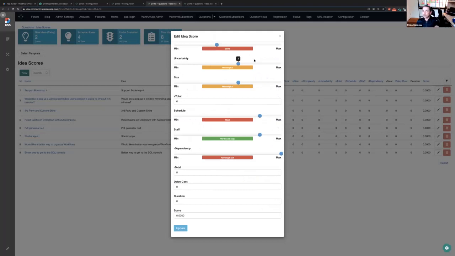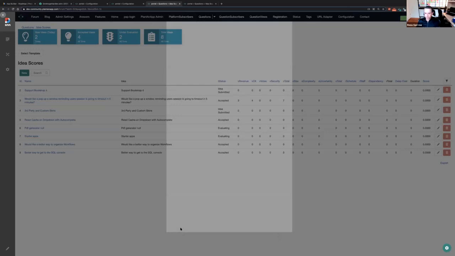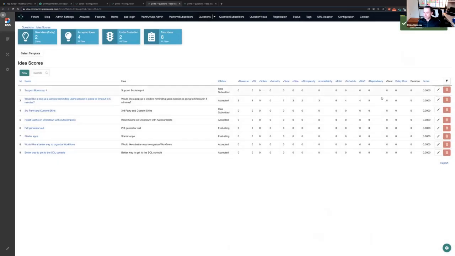But the simple math of just sliding these and adding them up is perfectly fine to do in the form. And it makes more sense to do in the form, so the user has feedback in real time and they can see that all the math looks good. So I update this. You can see all my numbers came in. Now, next step, last step, is to call the workflow that calculates the final score. And now I have these scored.